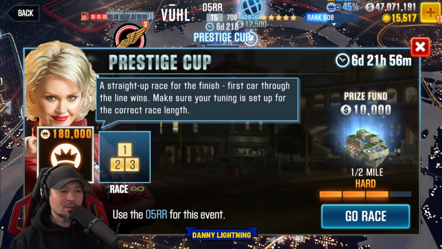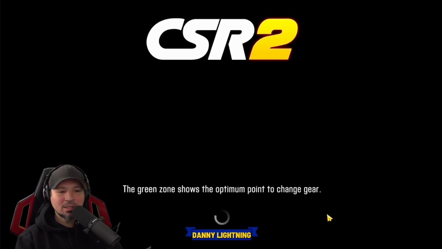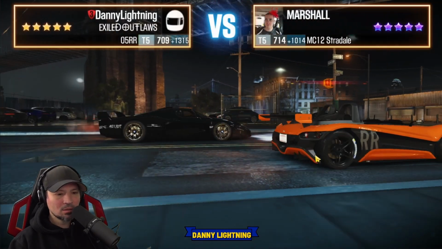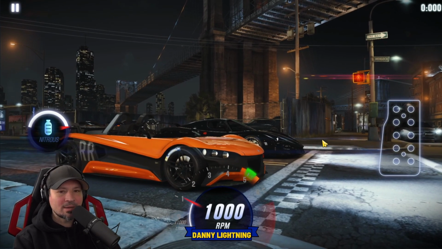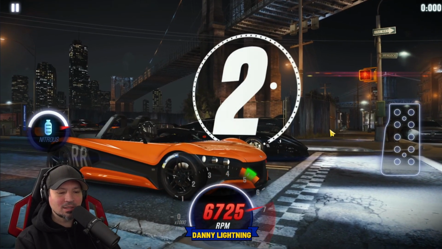Okay, so we installed the parts, and now it's showing hard instead of extreme. I think we were able to add 6 fusion parts. And the worst part about this Prestige Cup is this particular car is very rare, so it is not easy to get parts for this car. So either you're going to have to be lucky, like I've been playing this game for years, 4 or 5 years. So over the years, I've had time to acquire parts for all kinds of stuff.